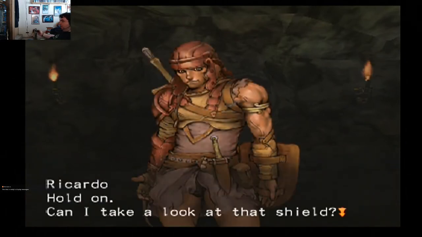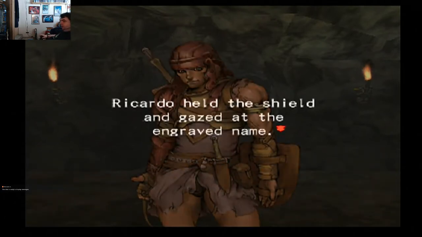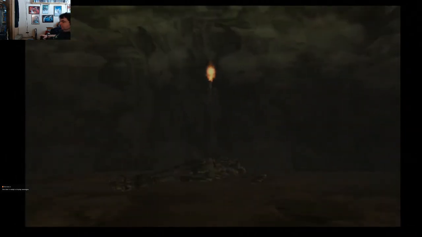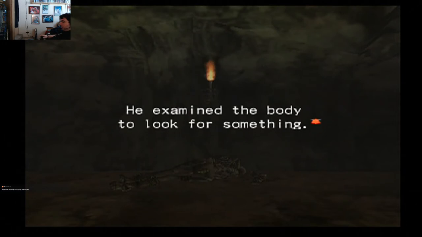Ricardo, hold on. Can I take a look at that shield? God held the shield and gazed at the engraved name. Ricardo approached the dead body and crouched down. He examined the body and looked for something.